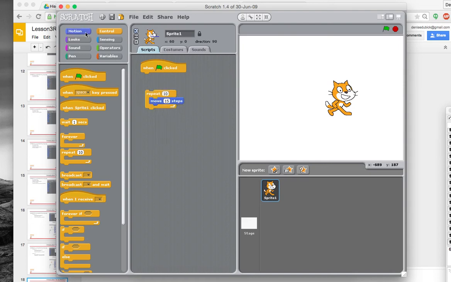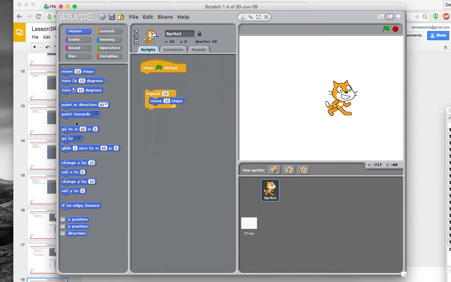Okay. The other thing I'm going to do is add a go to 0, 0 block. And the reason that I'm going to do that before this repeat block with the move 15 steps is I don't want the cat to run off the side of the page.